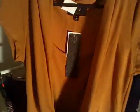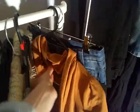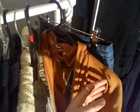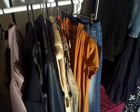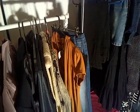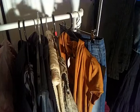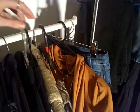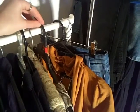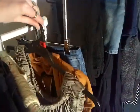I got a dress here brand new with tags for $4, and the original price was $8 for this dress. The prices close to where I live are actually going up, and sometimes it's cheaper to get items brand new in the shops than go to the op shop. So it's getting harder to find items to sell at the local op shops near me — that's why I usually have to travel out a little bit further.